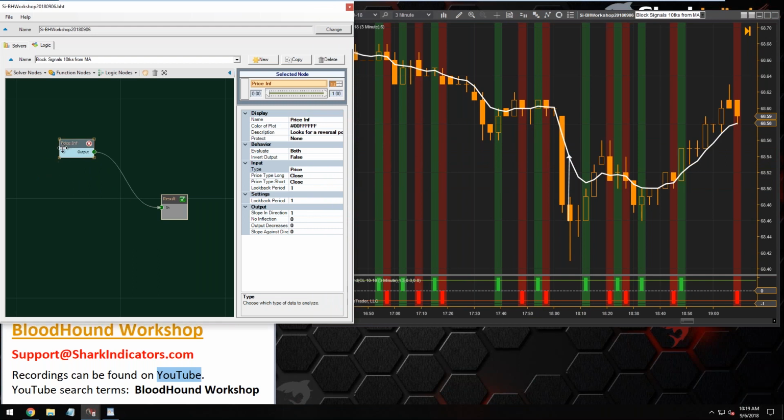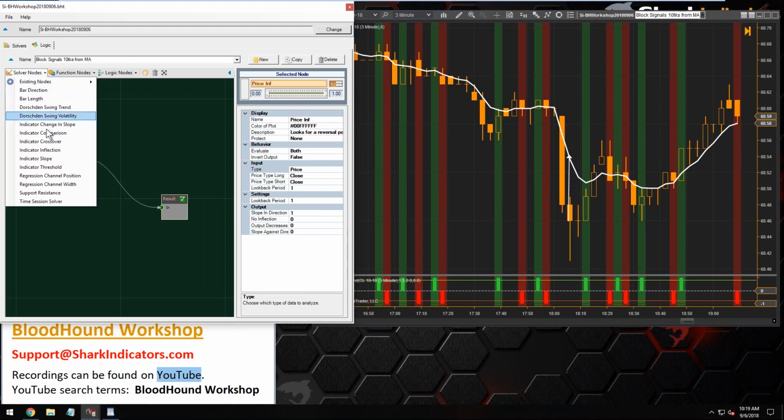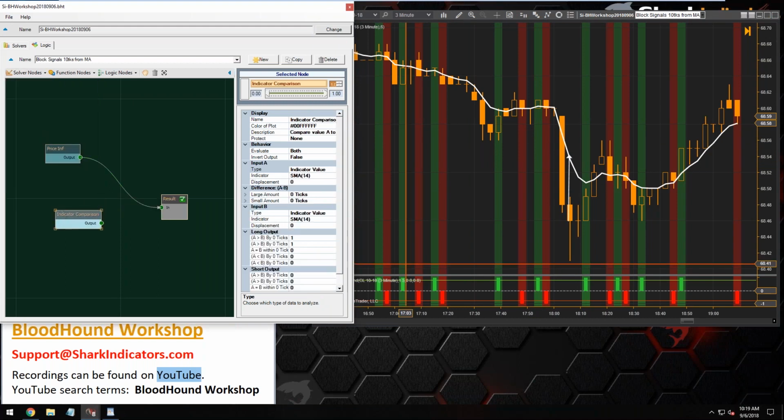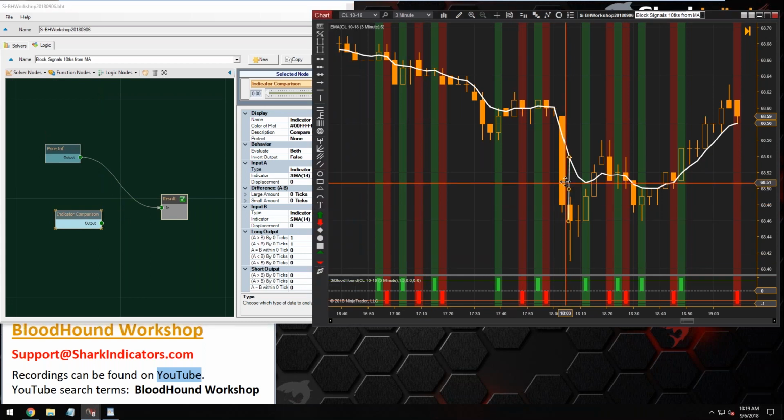All right, so there's my signal generator. Now we're going to need a comparison solver. And what are we comparing? Well, as my arrow indicates here, we are comparing the closing price, or of course this could be any price you want to measure.